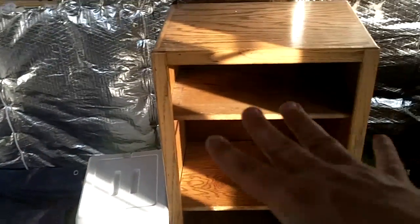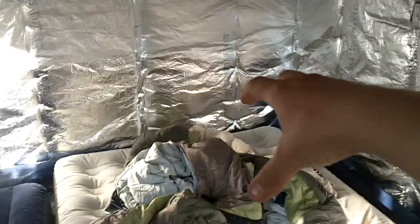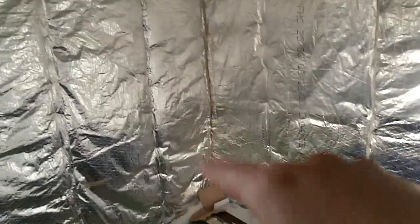This is going to be moved out of the way, probably somewhere else, but there'll be some little benches, a bench seat in here that opens up into some compartments where you can store blankets and everything like that, and the benches will be covered with cushions. And the sleeping area, we've got 2 little beds in here right now, but there'll be a bunk bed set up going longwise instead of this way like these are. And then there'll be a little reading area, little chair with some bookshelves and stuff for reading. So reading area, bunk beds, reading area.